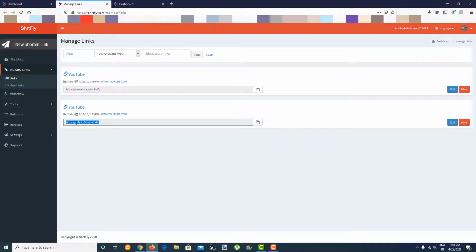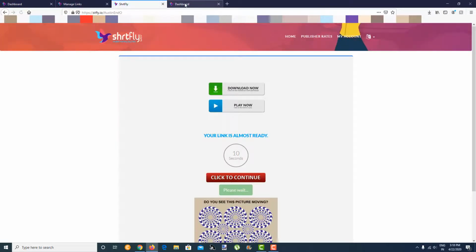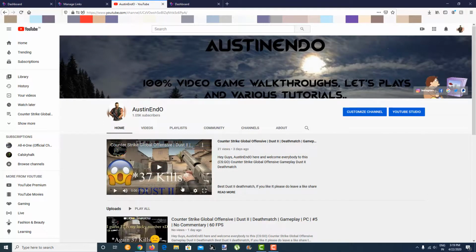I've just shortened this ad over here, so I'll just show you and prove to you that there are no adult ads on this website. Just click on I'm not a robot over here, and if any new tab comes on, guys, just close it. Anything will happen, the destination page will come on this same particular tab. If any new tab or pop-out comes, just close the new tab. Okay, so afterwards again click on get link, and if a new tab comes, just close it, and there you go, guys. You are directed to your destination page.